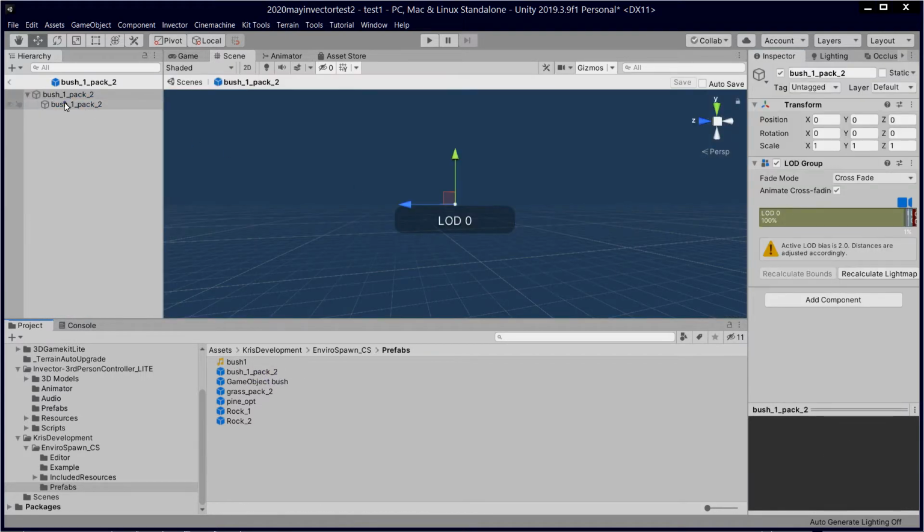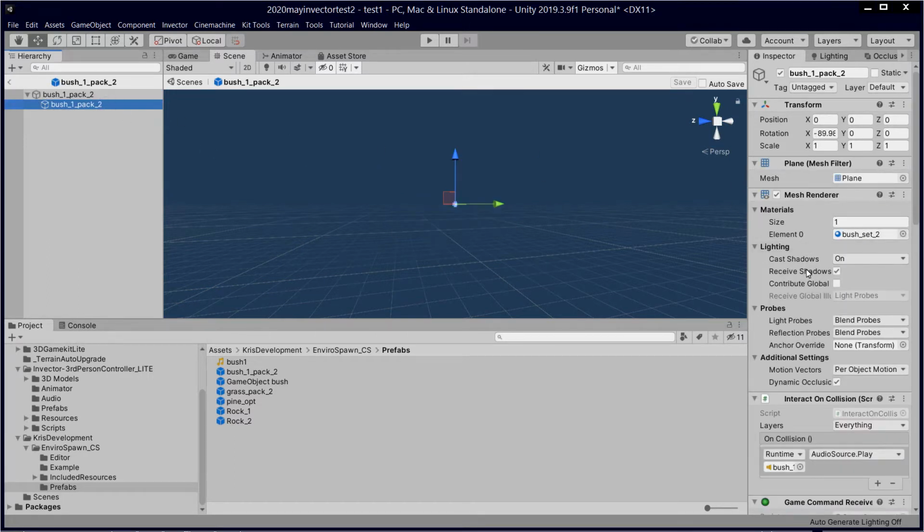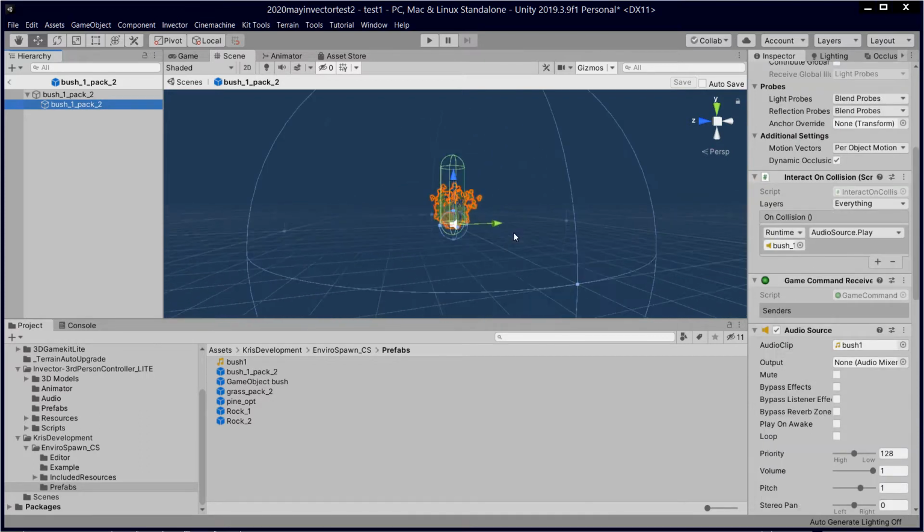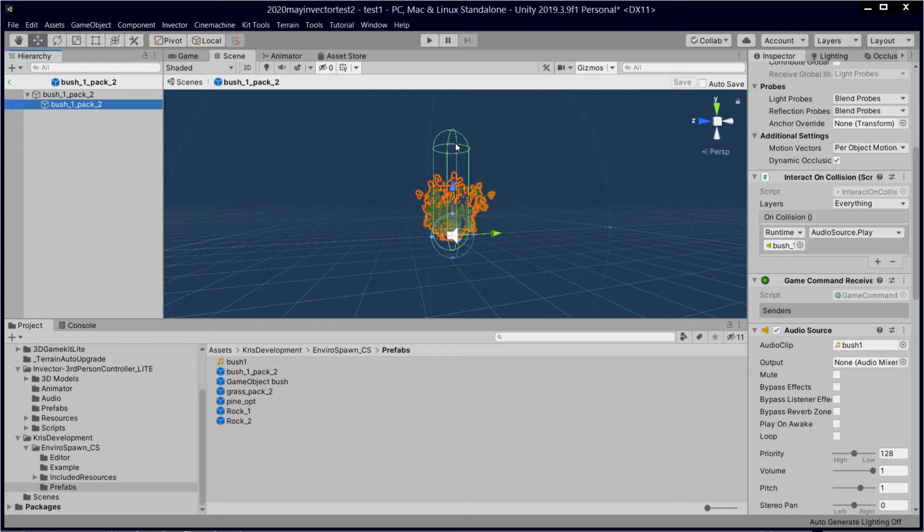If I bring up the bush prefab, I've added the LOD system, I've shrunk down the LOD system, I've added a capsule mesh. Let's go in here, capsule collider. They're higher than usual, so we don't have any problems at the top where it can't decide whether or not to run through it.